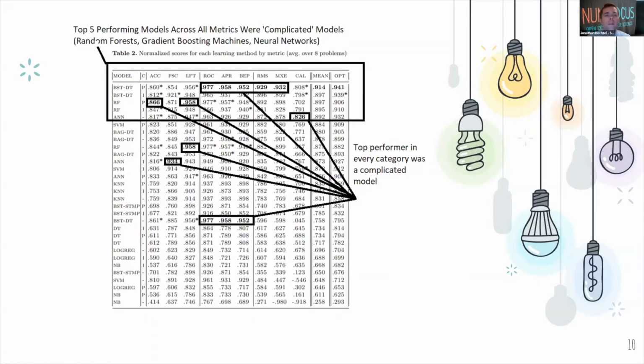were pretty lopsided. The top 5 performing models across the 9 metrics were all complicated, meaning they're either deep neural networks or tree-based ensembles. Boosted decision trees did particularly well. If you look, they took the top 2 spots. And also, if you look at any of the individual categories, same thing: the highest performing model in every single unique scoring metric was also a complicated model, okay?